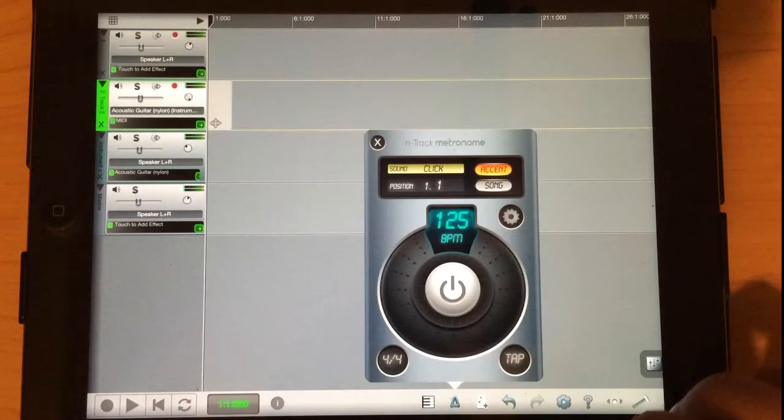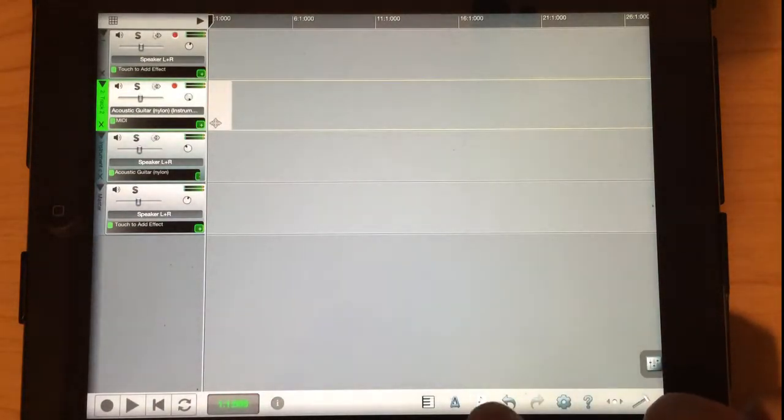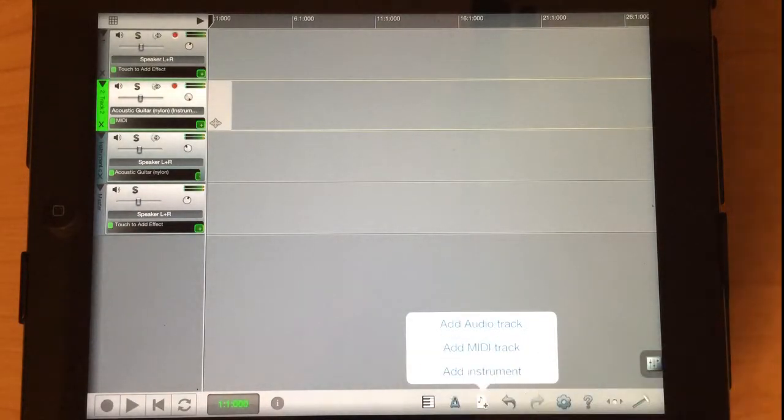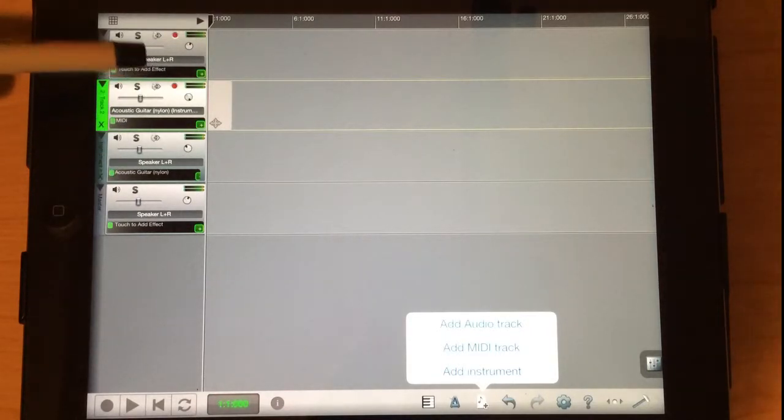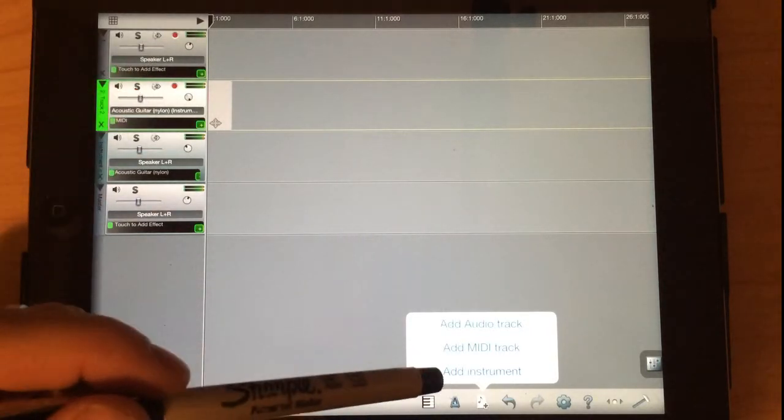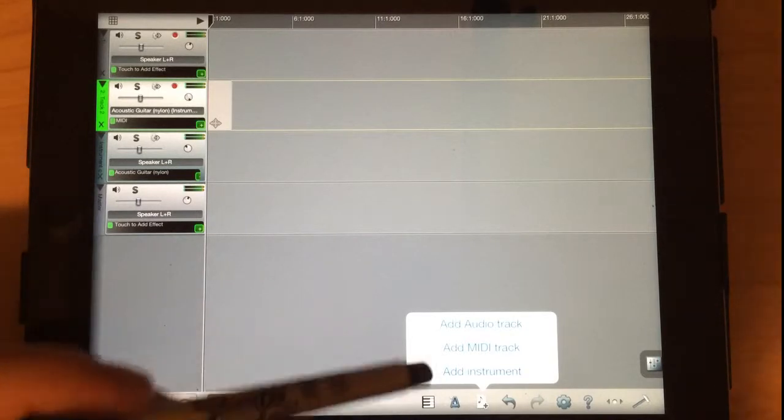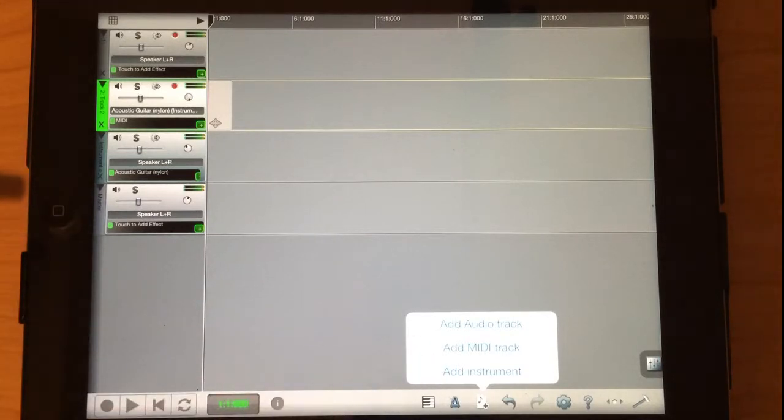Then if you wanted to add an audio track, it's going to go up here. They all look the same, but one can be an audio track, one could be a MIDI track, and one could be an instrument. An audio track is something that you would record, like a vocal, like a guitar, a real piano.